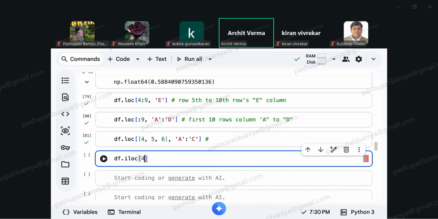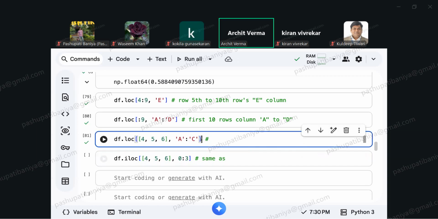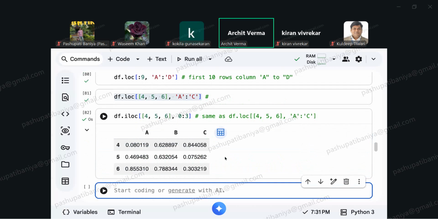But the column index: A is at the 0 index, B at 1, C at 2, and upper limit is not included. So in that case, we have to say till 3. So this will be the same as this one.